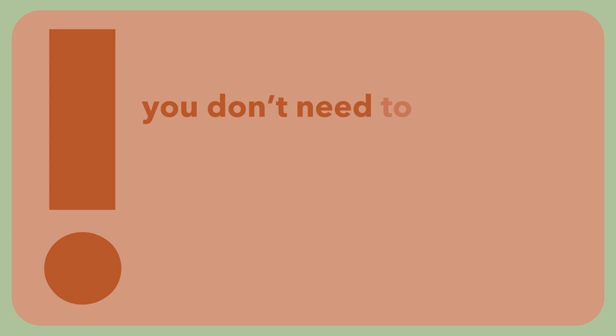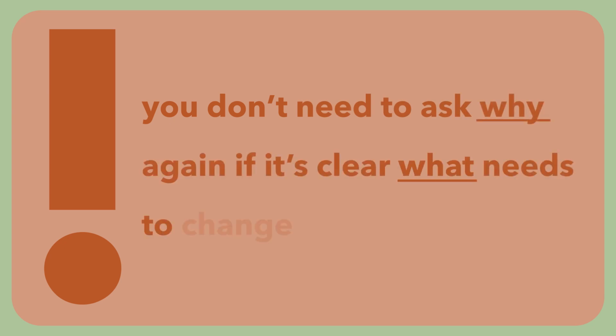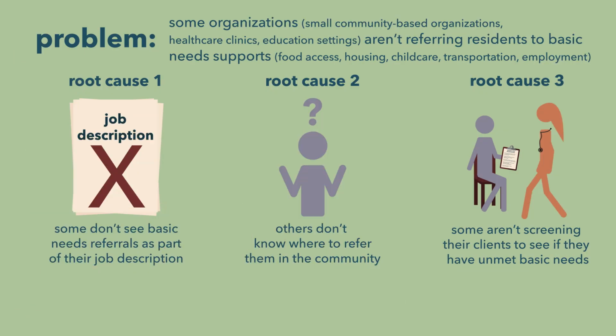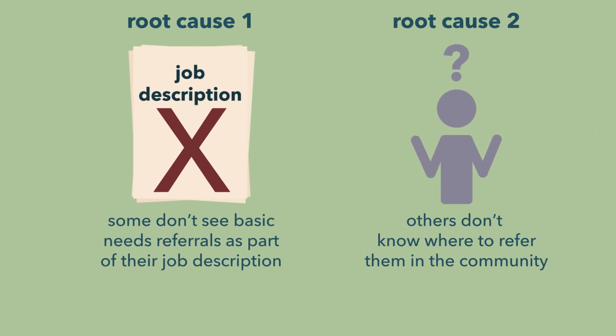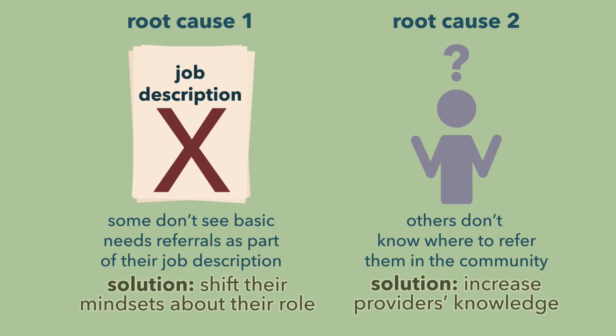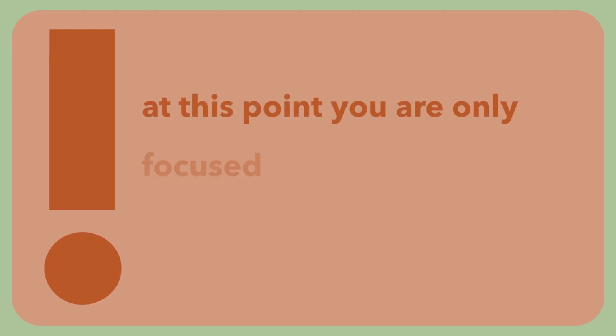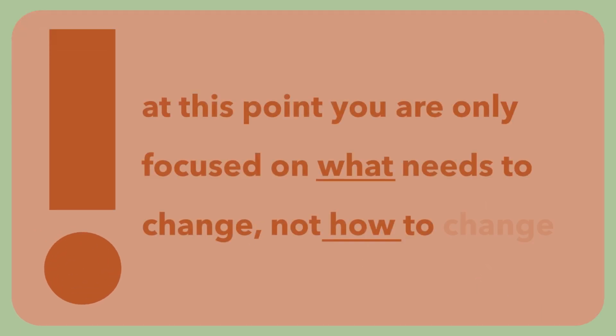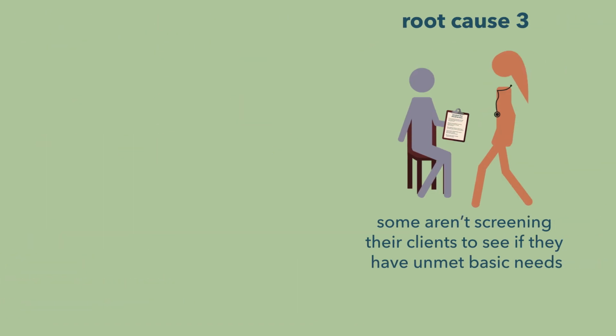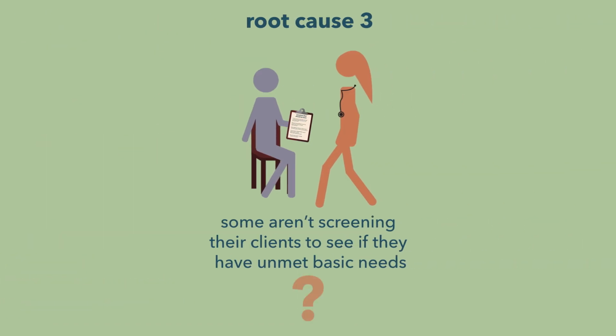Here's a trick. You don't need to ask why again if it's clear what needs to change to resolve the issues. For example, look at these two root causes. To change this situation, it's clear that you would need to increase providers' knowledge and shift their mindsets about their role in making referrals. Remember, at this point, you're only focused on what needs to change, not how to change it. But look at this root cause. It's not so clear what would need to change to resolve the situation. There could be lots of reasons why they aren't screening, so it's important to ask why again.